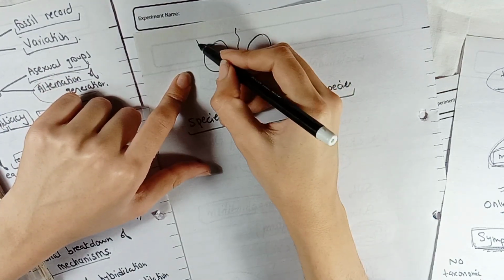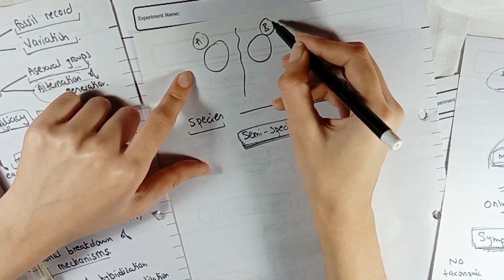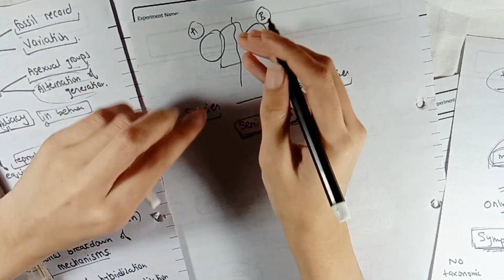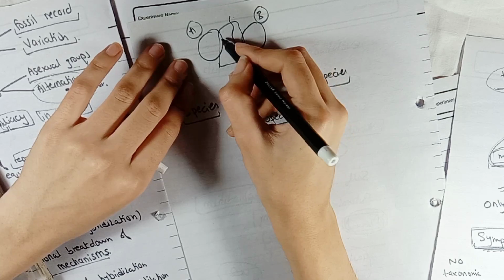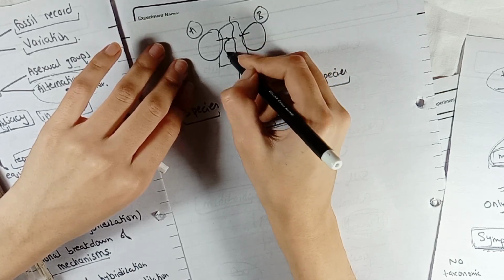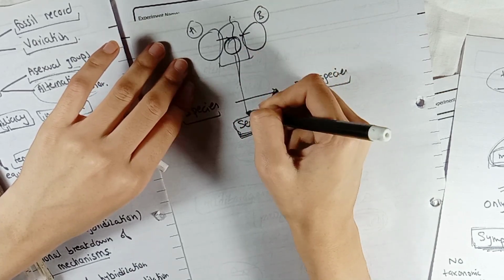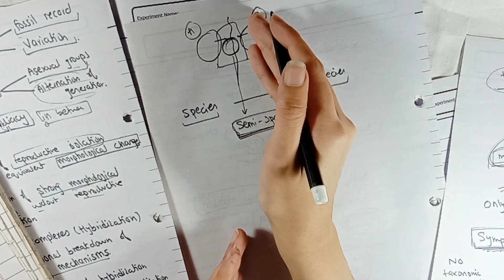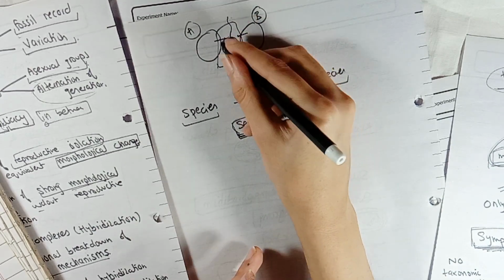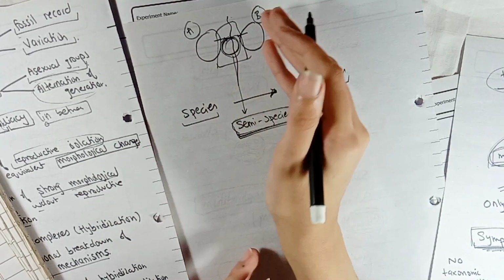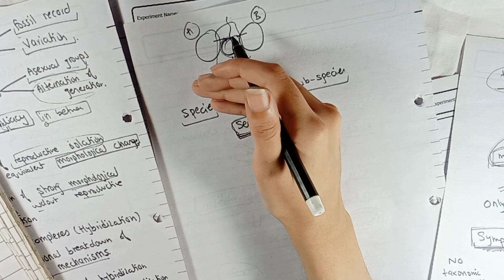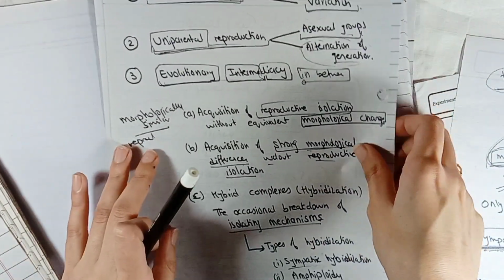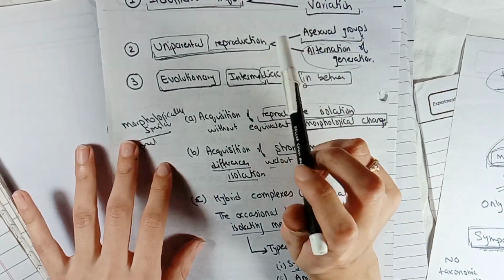Suppose this is a species and this is another species, and we have some space here, and they are geographically isolated, but if they combine together, in this area semi-species are found. Okay, meaning they are geographically isolated, but occasionally they have intermediates. So this intermediate area is known as the semi-species, which is between the subspecies and species. So it was all about the biological species concept and the difficulties in its applications.